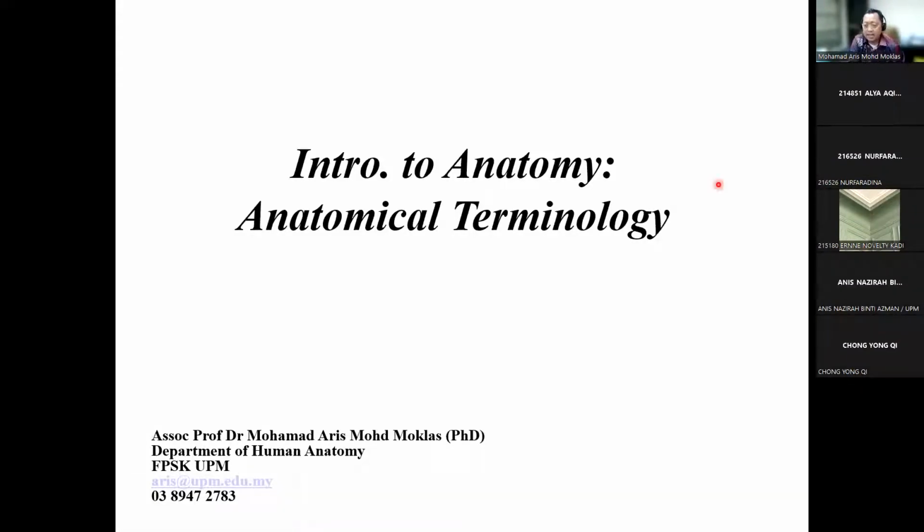So basically, in this topic, I'm going to talk about the introduction to anatomy, and more specifically the anatomical terminology. What are the terms that we normally use in anatomy? When you practice as a nurse later on, or in any other degree or program, like biomedicals or nursing or dietetics, all the terminology in anatomy will be similar. All right. So for today's lecture, it's more on the terminology in anatomy.